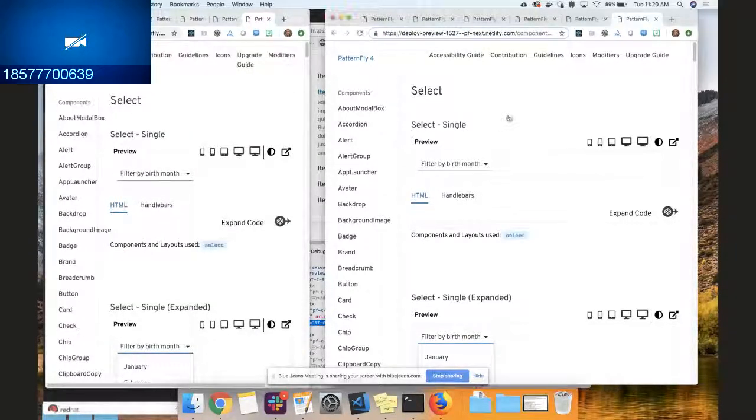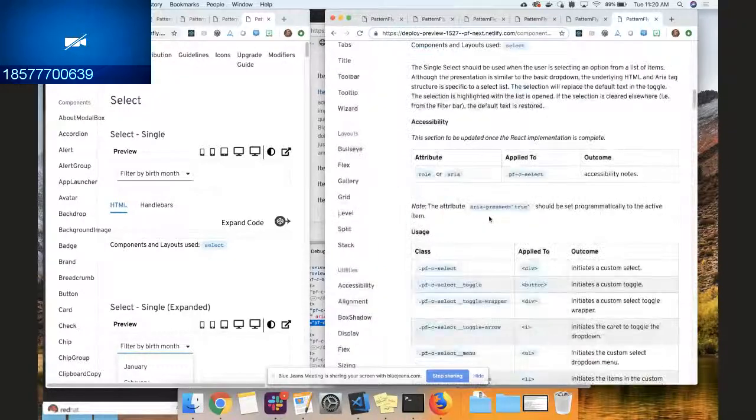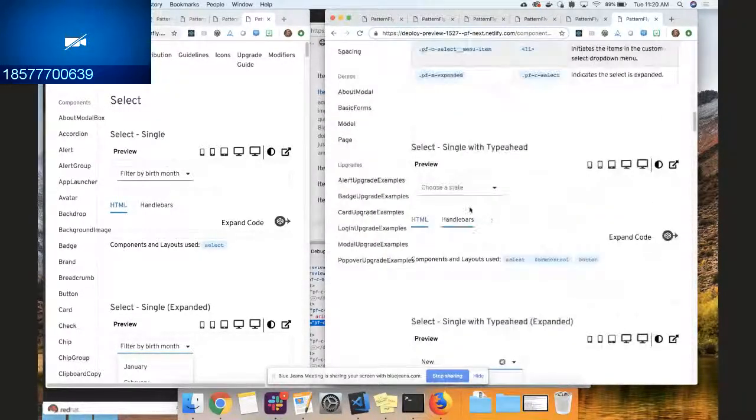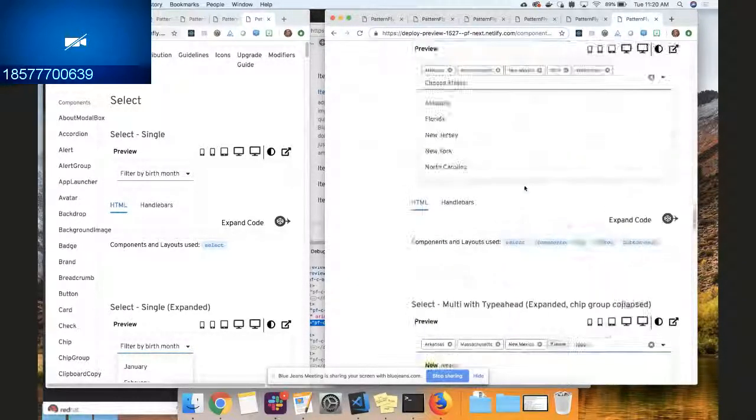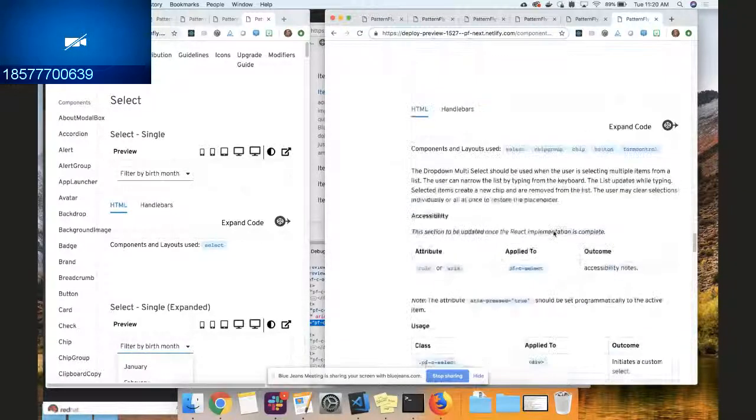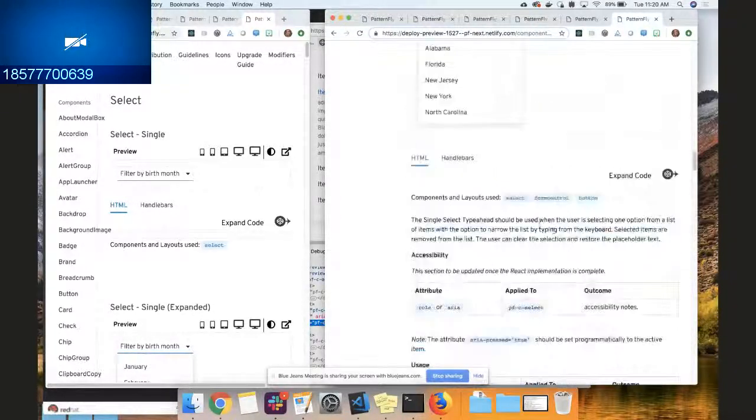But now, whenever you have a select with just a toggle, it becomes a button. And then when you have a type ahead, you can have the input, and then just this toggle arrow becomes the button. And so this takes on the ARIA attributes of the entire toggle instead. So now if you were to use your keyboard, the tab, that arrow will get focus. So yeah, that's about it from me.